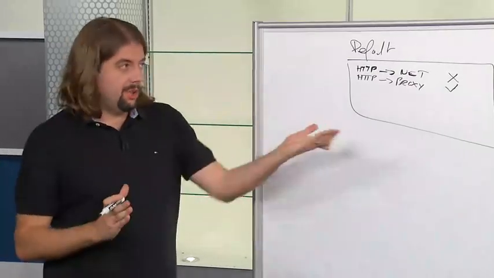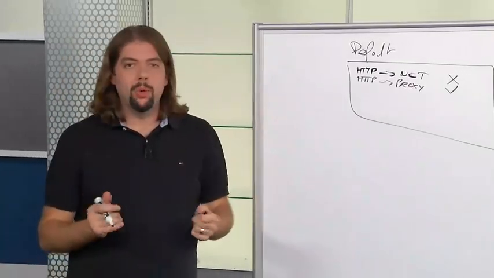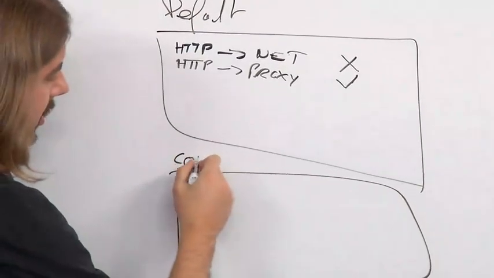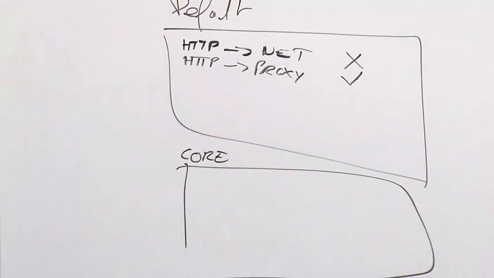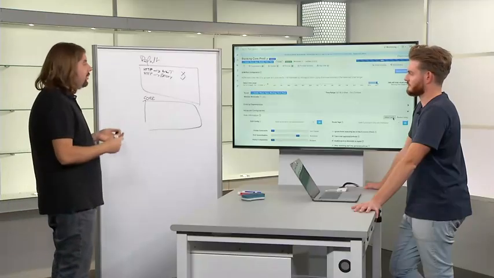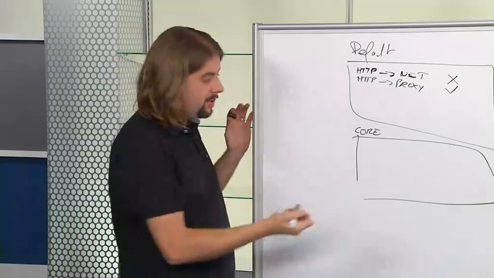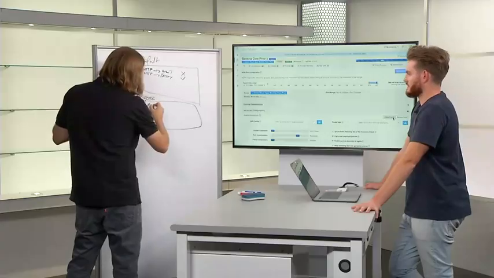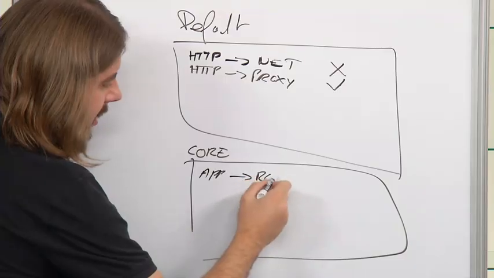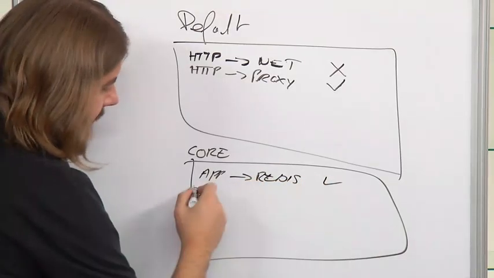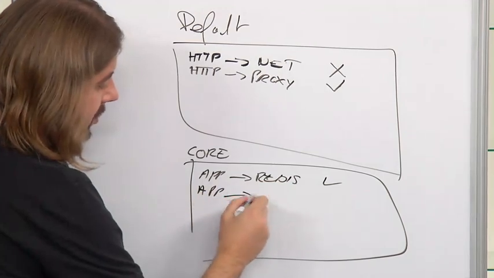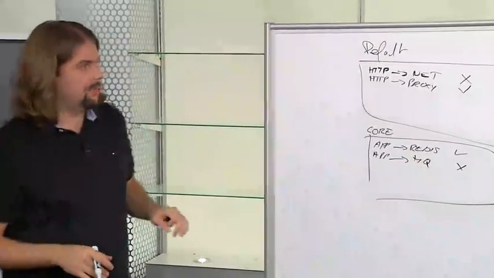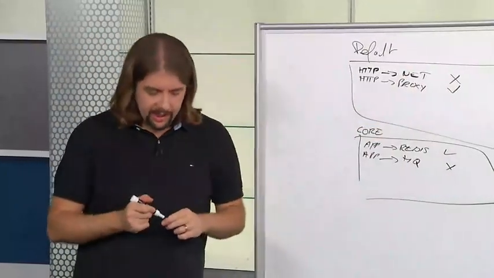Now let's say that I come in, just like you, Tim, and I go and see my banking core app. So I have my scope, and this one is the core. And I'm going to define some stuff inside the core, my application-specific stuff. So, what do we have? Web to Redis, app to Redis. Yes. App to Redis, okay. And if I do app to MQ, let's say not OK, just for the sake of example. So there's one OK, one not OK in each one.